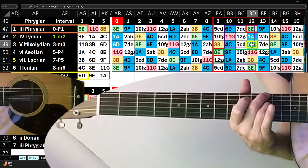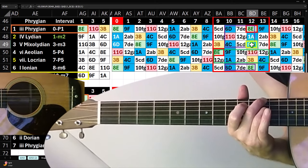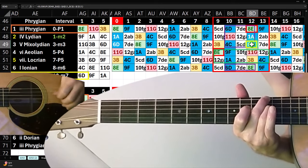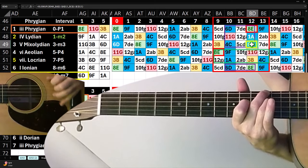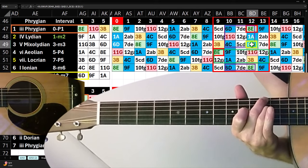So it's straight, you know, pretty easy to count. 5-10 would be that. And then the inverse would be 12 minus 10, which would be two notes away, a major second. So if I see this shape, I'm like, oh yeah, that's a 10 notes away minor seventh. And the inverse of that, therefore, this is a 10 notes away minor seventh. I think I got that right. The inverse would be a two notes away major second.